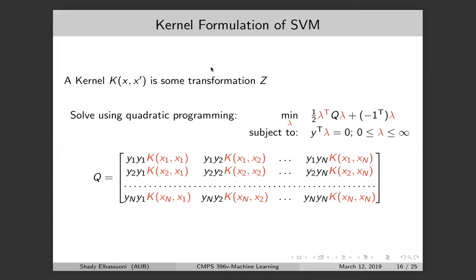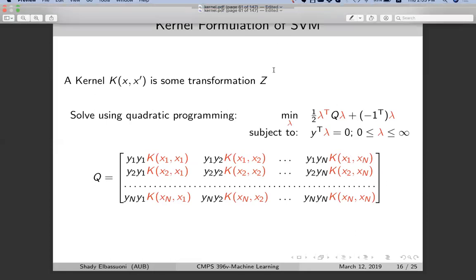Yes. What did I do? K of K, but not of Z, Z dash and Z. If I do K of Z dash and Z, then I already did the nonlinear transformation, so I didn't save anything. So the only difference is I do Y1, Y1 of the kernel, where the kernel is basically going to be 1 plus X1 transpose X1 dash. And here, this one could be 1 plus X1 transpose X2, all to the power of 2, and so on. So basically, you're just using the kernel.